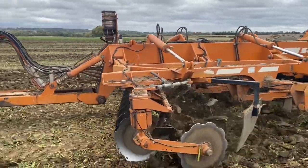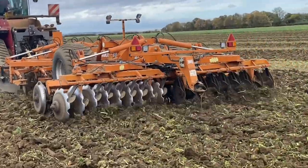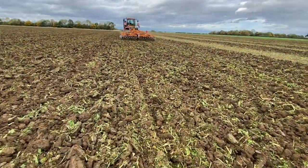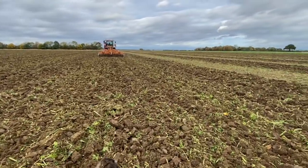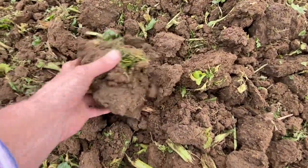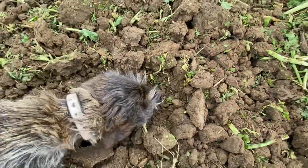Those front discs are mixing and chopping it, we've got loosening legs there, and then we've got discs and a press in the middle, so it's left it quite rough, but it'll be okay, because we'll just put the press across this and work it once if not twice, and then drill it. And when you look at the lumps it's left, they actually do break quite easily. So it'll be in good form really. There's lots of fine soil with it.